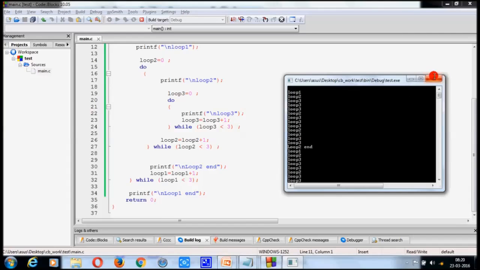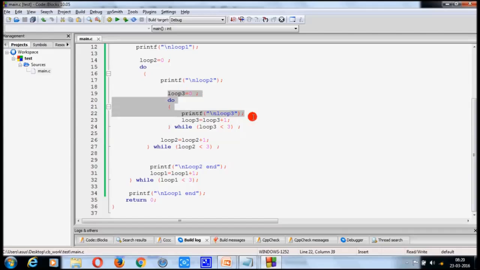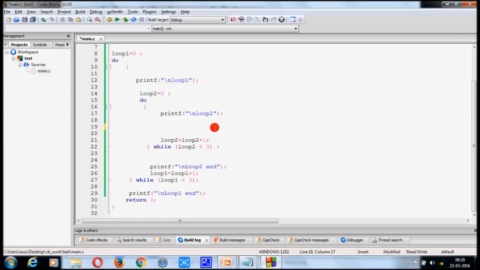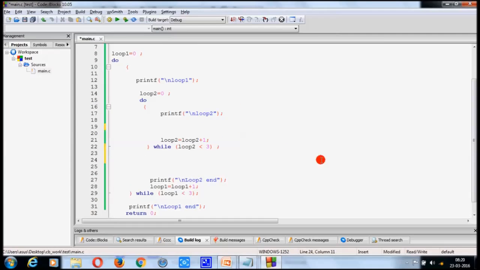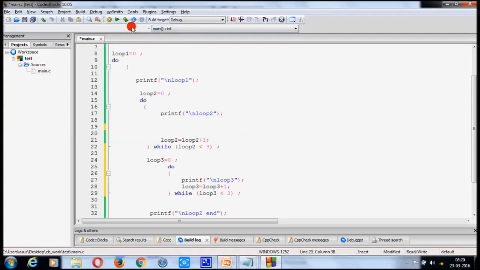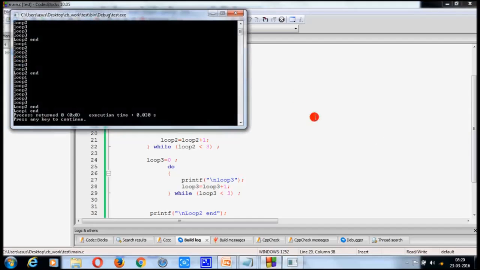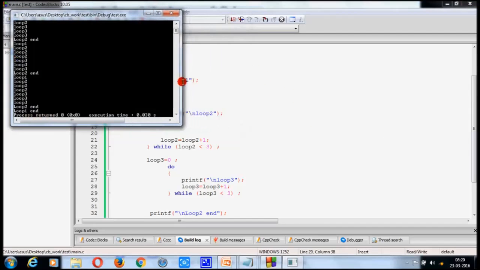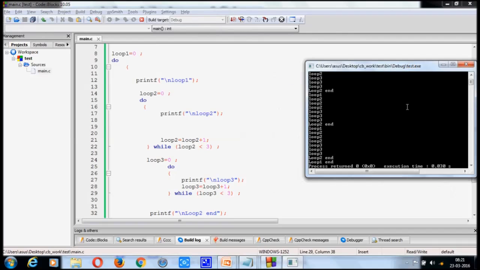Now check another thing: if we change the location of the third while loop, and put it after the second while loop, then the pattern of the output will change. Now check this output.